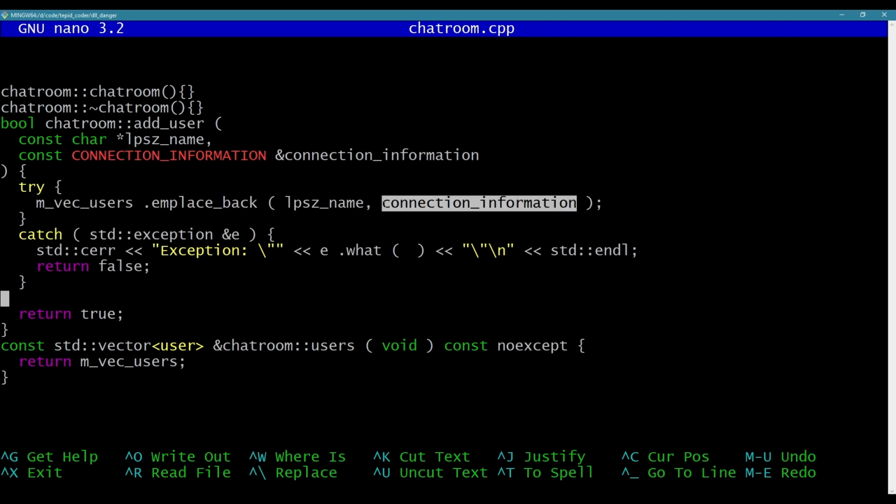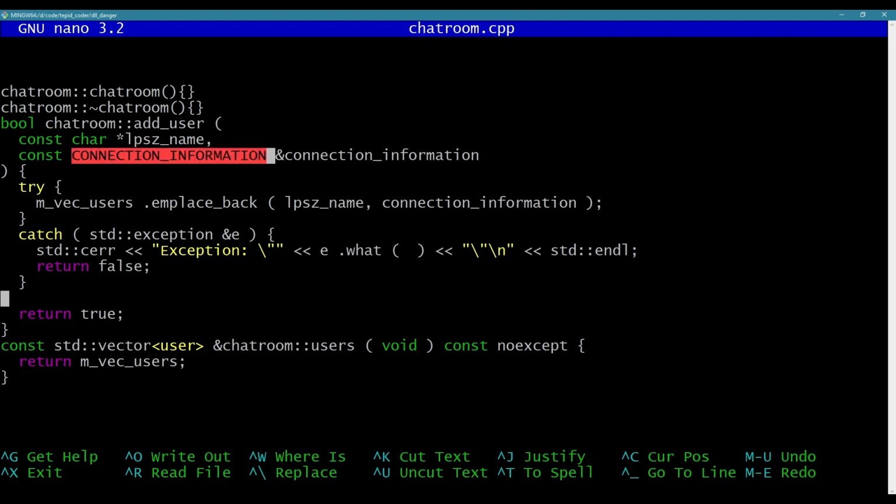And part of what it's pushing with that user is connection information that the user expects, but this user information is actually bigger than I expect it to be. So this chat room right here expects the user information to only have year, month, day, hour, minute, second. But I also added millisecond that I'm not using. I also added whether or not it's daylight savings time. I added the day of the week and the day of the year, which is too big. So inside the vector, I'm pushing more information into the vector than it has room for.